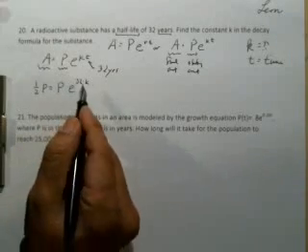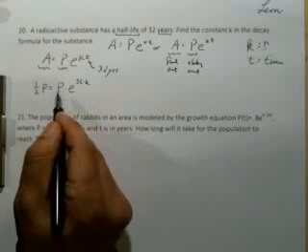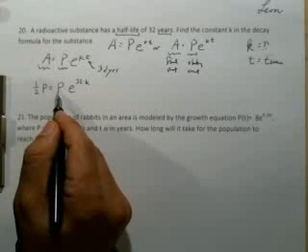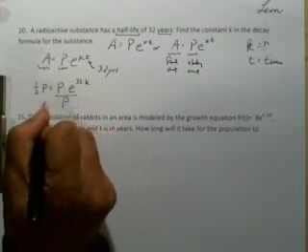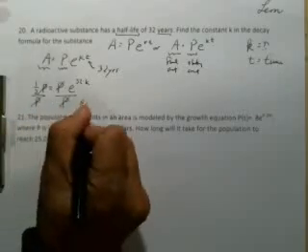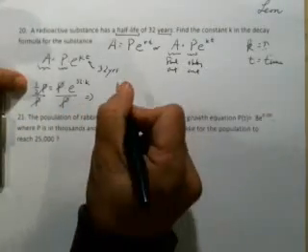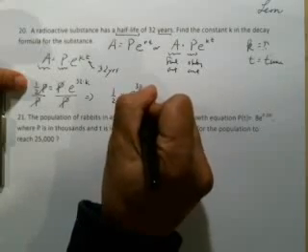The first thing we're going to have to do when we solve for K, it's in the exponent part, right? You have to get rid of that P. And since P is being multiplied by this, you divide by P on the left side and on the right side. That gets rid of that, and that becomes 1/2 is equal to e to the 32k.